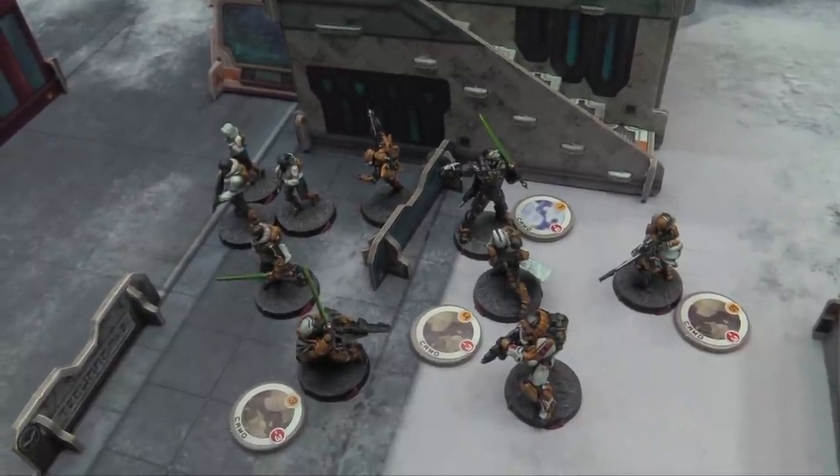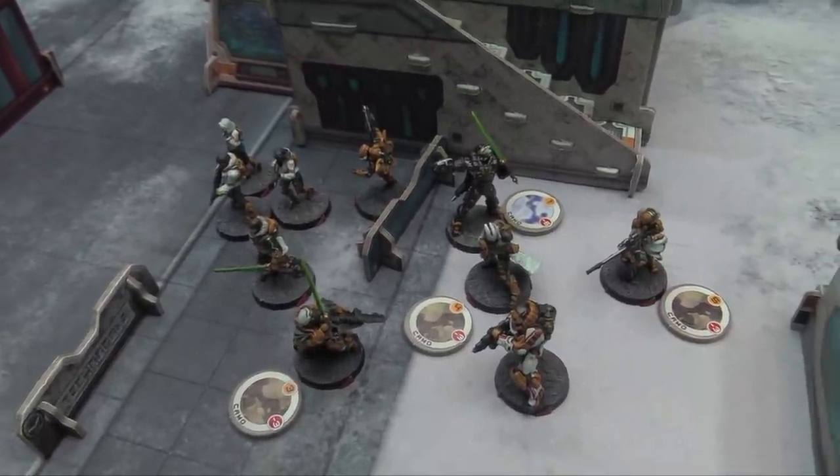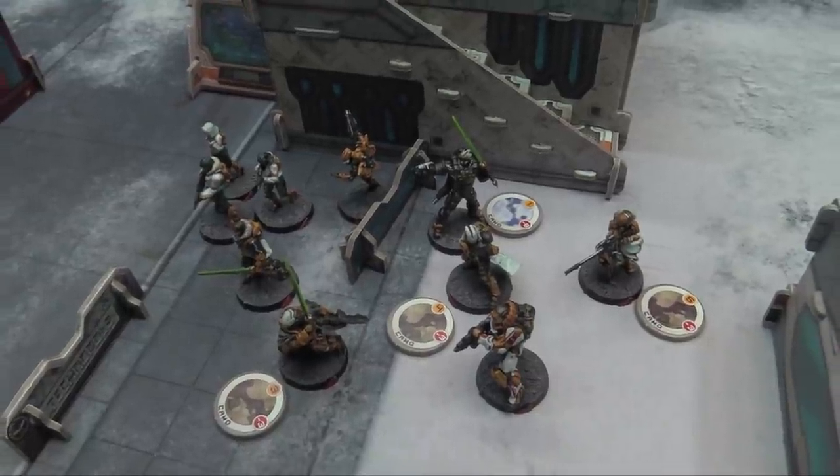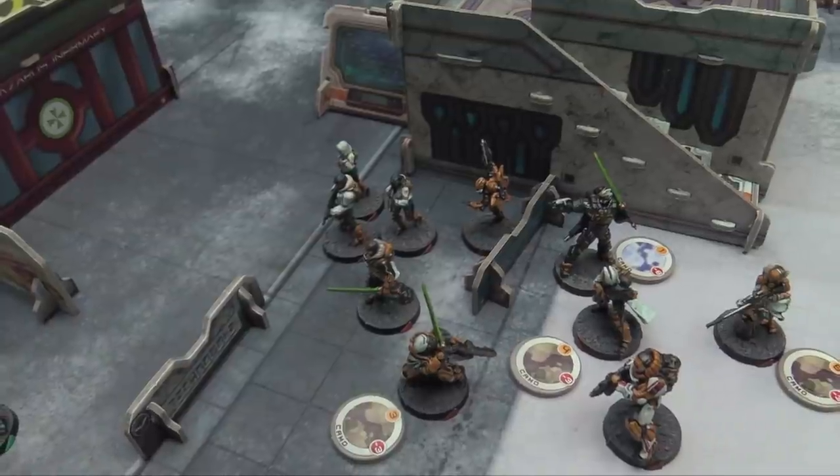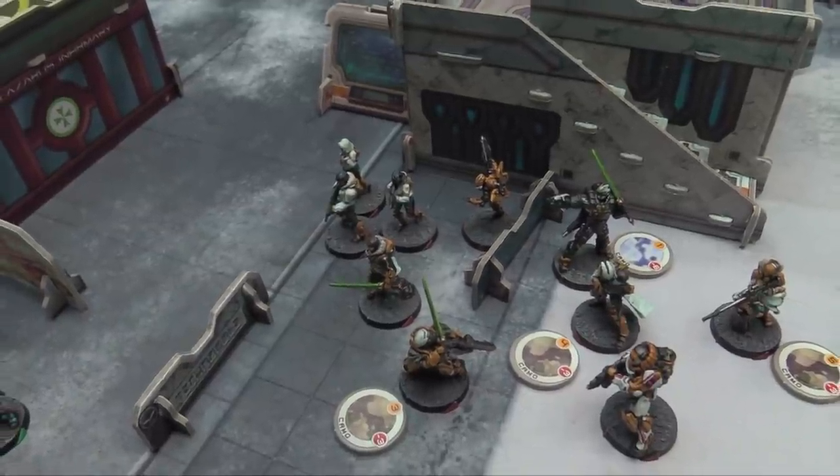He's a huge beefy model. He's 6 points. He's actually the most expensive model on the table. He's even more expensive than the Knight of Justice. And then Adil, who's the specialist trooper here for the Yuching. And he's got some cool special rules.